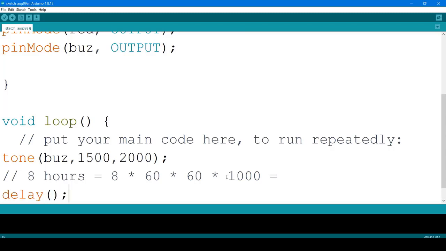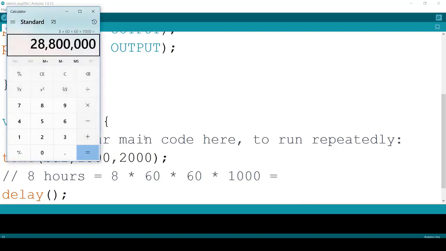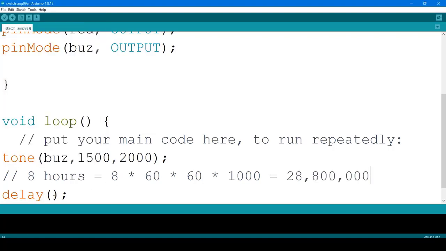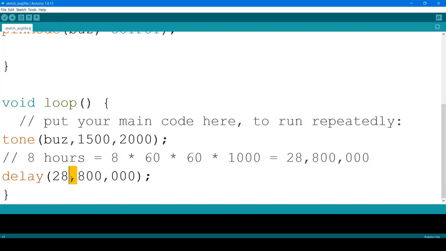And inside this delay function, we will enter this number. So let's select it, let's write it here and let's place it here. Now we must remove these. Now this means that it will delay for 8 hours until the next period to take the medication.